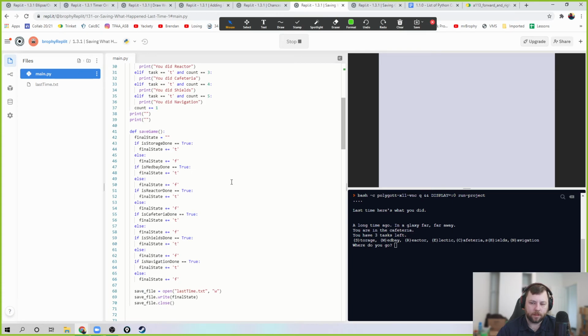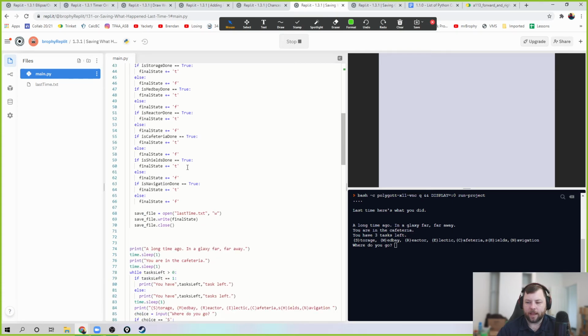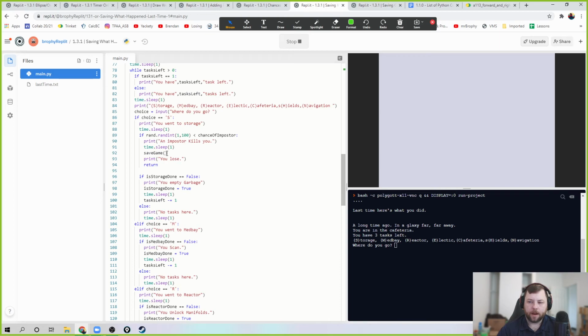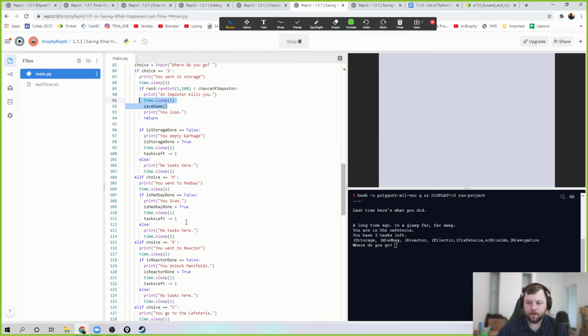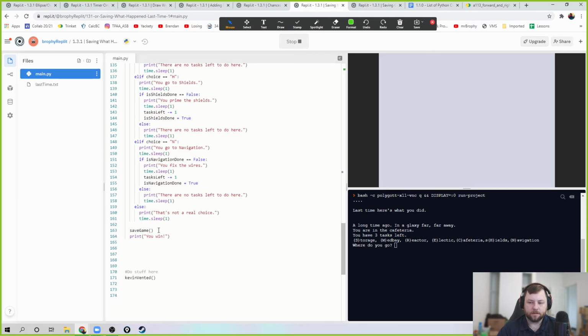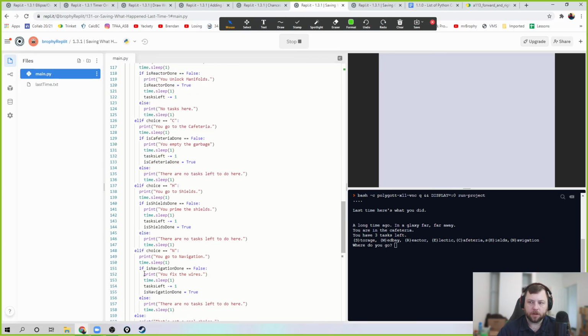And now the last thing to make that work, I have to have it saved. I made a save game function, so it's still going through the normal stuff right here, but I call save game every time an imposter kills you or the game ends, because I only want to save the state when the game ends or an imposter kills you. I'm not doing it in the middle. So when either you win or you lose.